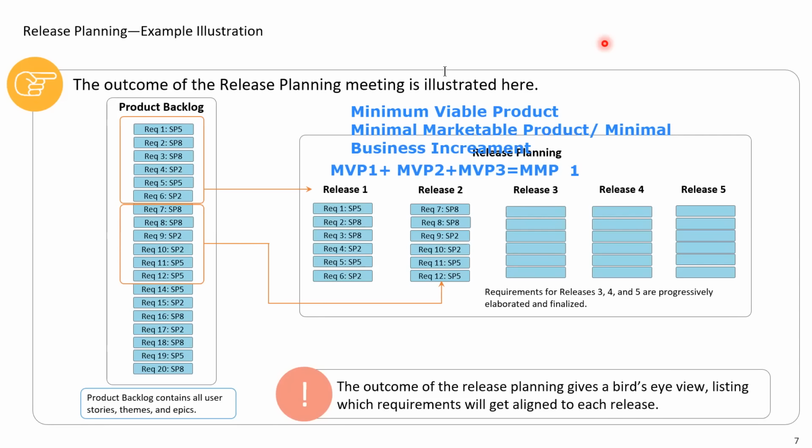Now, the second thing. My MVP is successful. I think the idea will work, and everybody has given good feedback. Now I need to think about what features I should launch in the market first. What should my first release look like? I have a limited budget for my first release. What are the highest priority features that I should launch in my first release? What is this? MMP, minimum marketable product.